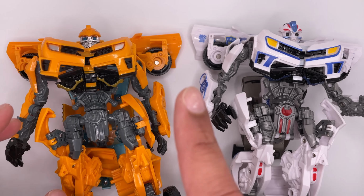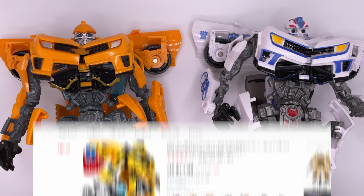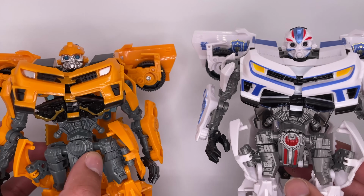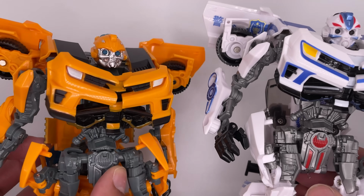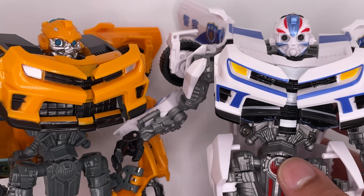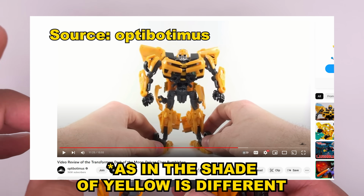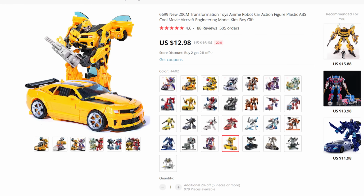There were two other color variants of this figure, but they didn't look too different. One was from the last night, and then the other one had more proper yellow colors. These two look vastly different in color, so that's why I decided to get these. And overall, they are the exact same figure, just different color schemes. From what I've seen online, the color scheme of this one is much different than the original. I should have gotten this one instead for more accurate colors.